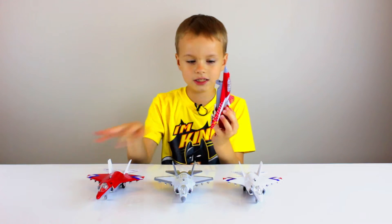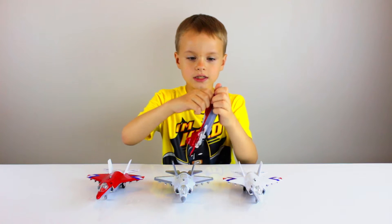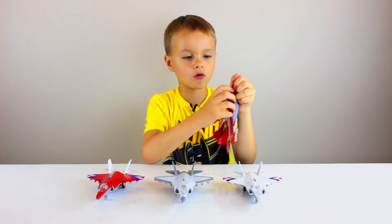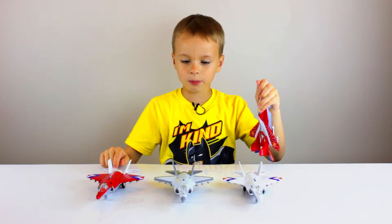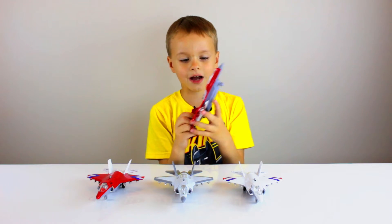This is where you get the noises — same thing with these ones. And they do require batteries. Also, the cockpit can open and close on this one. It has like a little hole right here and a thing that can go inside of it. But these three can't open their cockpit — so this is why it's the coolest one we have.